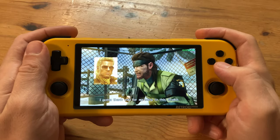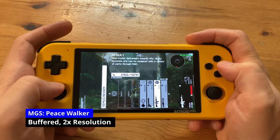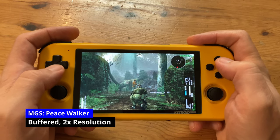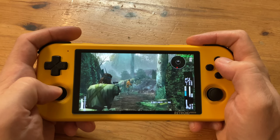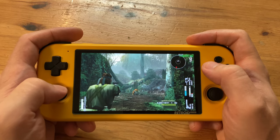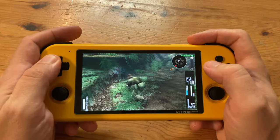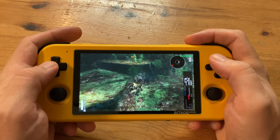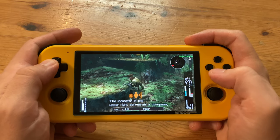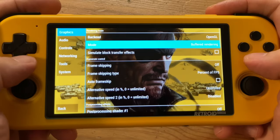Next up is Metal Gear Solid Peace Walker. We need to remember that this game runs at 20fps on the real PSP, so this game is actually running at 100% speed. That is, with double resolution, faster loading times, and the analog D-pad switch. Here are the settings.